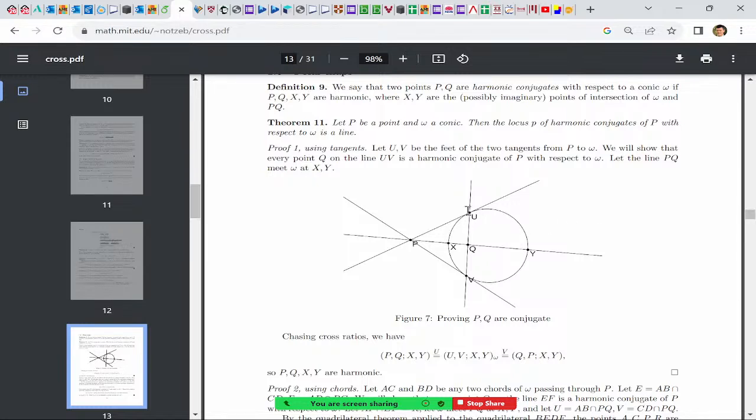You see this? So you take PQXY and you project it to this line, the tangent line, to U, swap, and then you go to Y, and then you go to X, and then you go to this line. That'll give you the cross ratio of the quad. And then you do the same with V. You get the cross ratio of the quad. I guess the difference is now V and U are swapped, like P and Q are swapped.